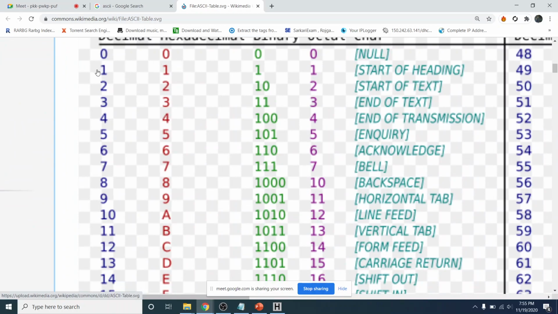So for 0 it's 0, for 1 it's 1, but for 2 it's 10, and for 3 it's 11. It will add 1 to every number. But the thing is, computer only knows the language of zeros and ones. Like if you add 9 and then there is a plus 1, it will become 10. So after 9 it will become 0 and a plus 1. So the same rule follows here.